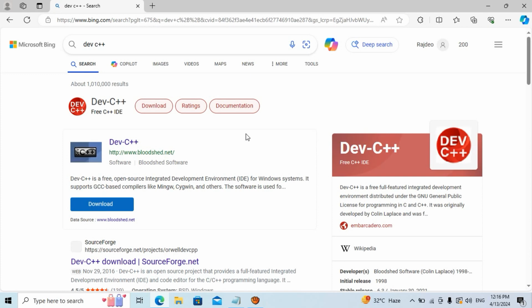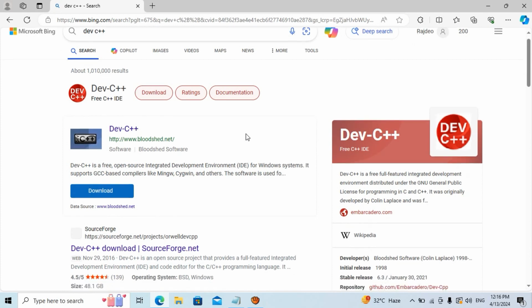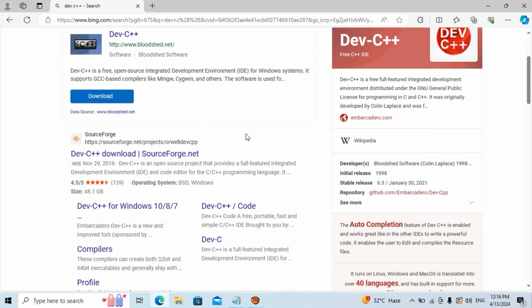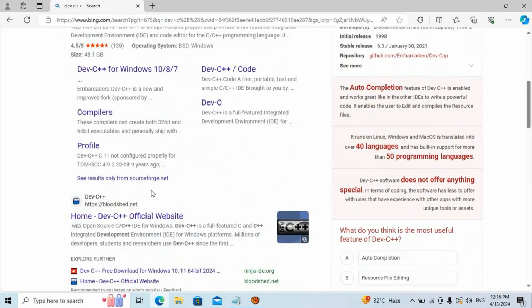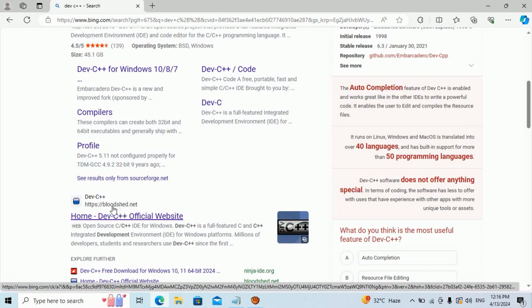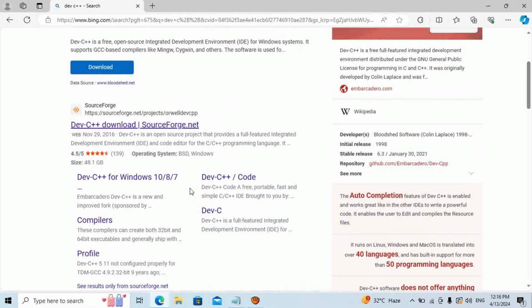You can open any browser and search for Dev C++. You can always download it as it is free and absolutely for free. You can download it from its official website, that is bloodshed.net, or even from the SourceForge website.